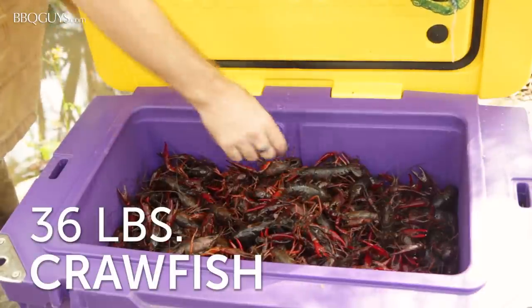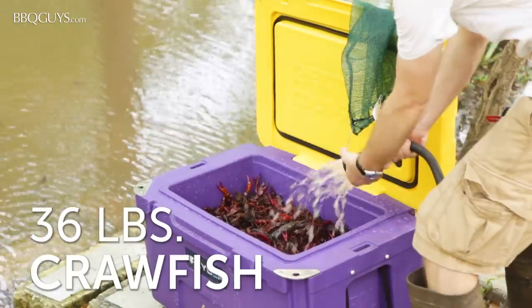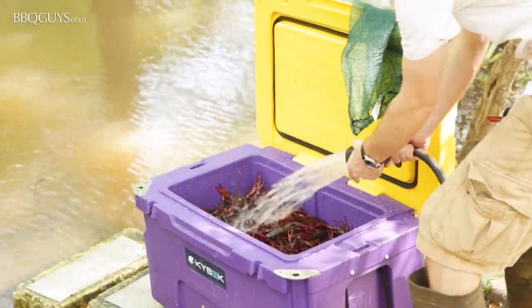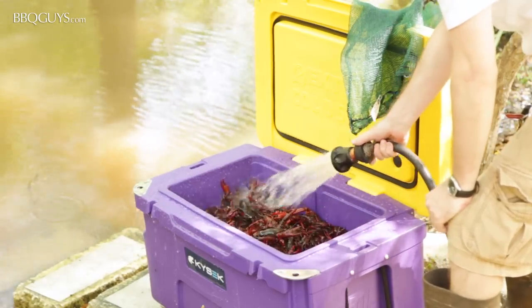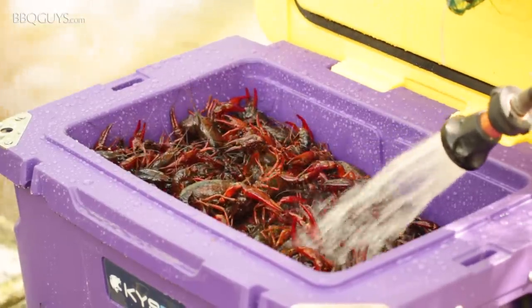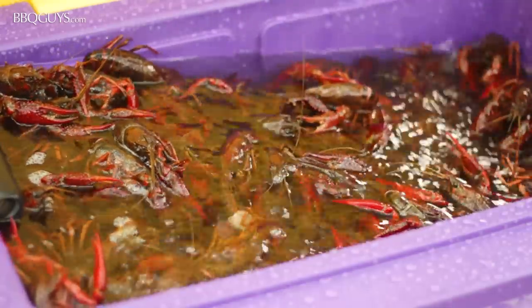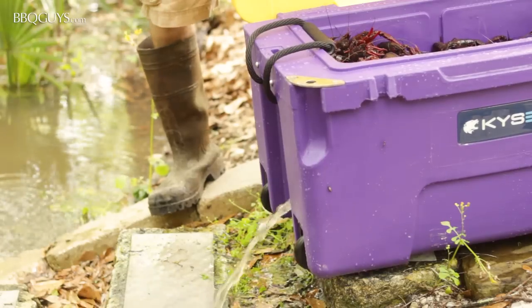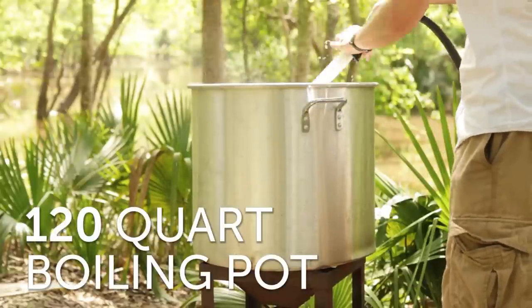I picked up a 36-pound sack of some nice-sized crawfish. You don't want them too big or they'll be hard to peel. The first step is to give them a bath to remove any remaining mud or debris. An ice chest works well for rinsing because you can easily drain the water and rinse again if needed. Crawfish will survive best in a cool place, so let them sit in the shade with a little ice over them after rinsing.